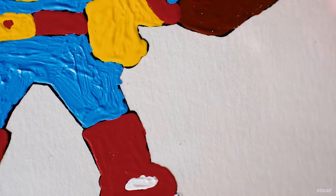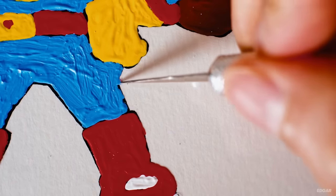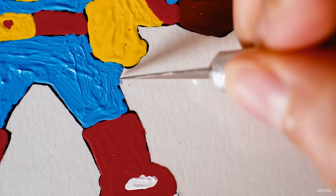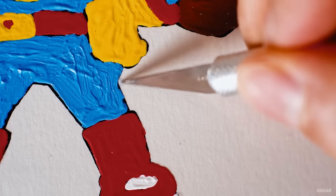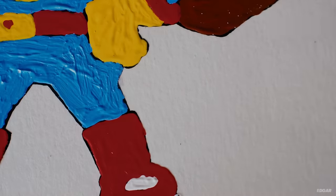If you by any chance accidentally color outside the lines, you can use an X-Acto knife to fix it. But this is gonna leave unwanted scratch marks, so take your time and avoid unnecessary steps.